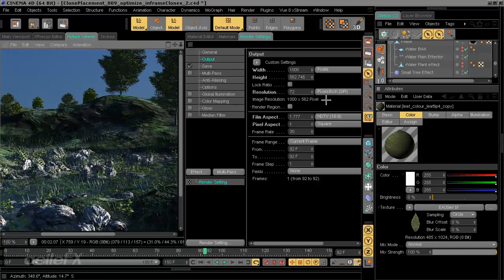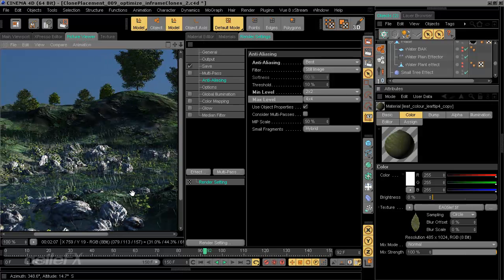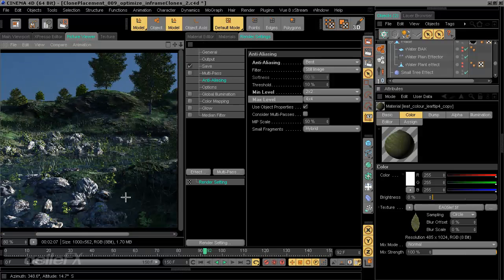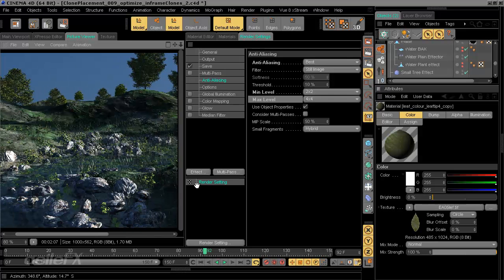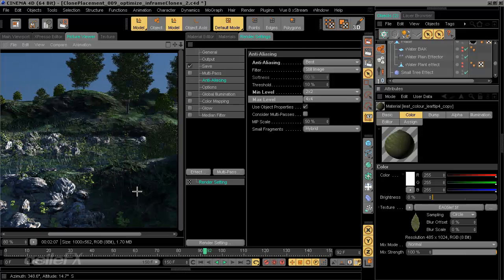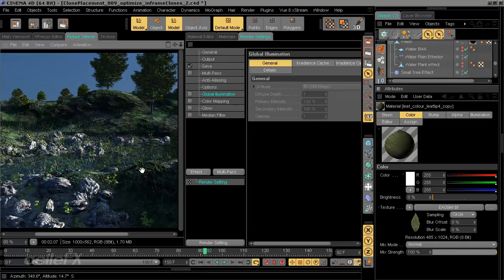For the most part, once everything is set to the MIP, going to the anti-aliasing and the 2x2 by 4x4 is a really good starting point for this sort of a setup. If you have any camera motion, this scene in particular can be set up to use vector blur on everything, as opposed to using the full scene motion blur, which takes a lot longer to render. It's also important to set the filter to animation.